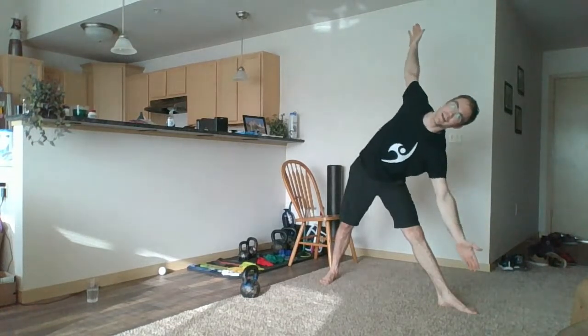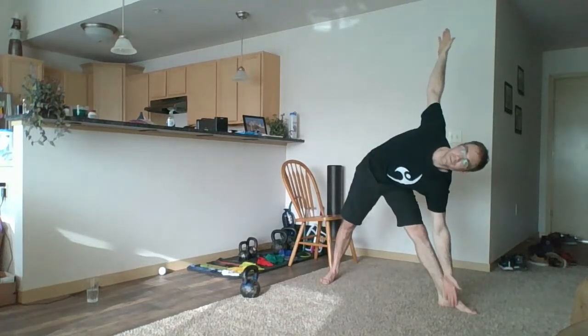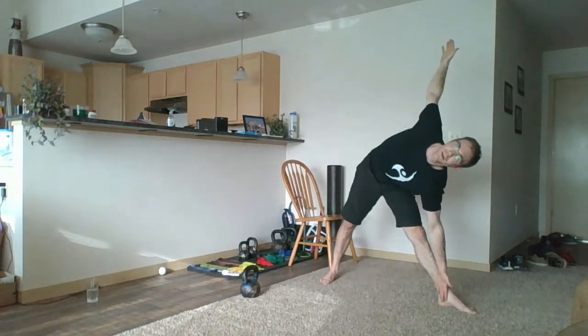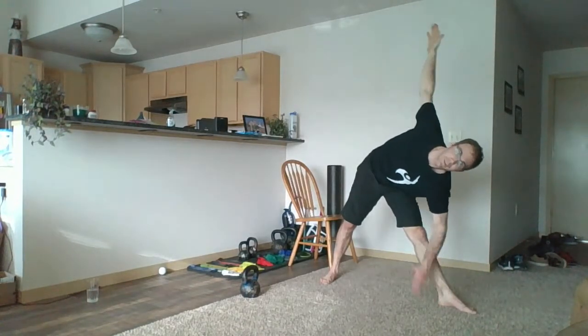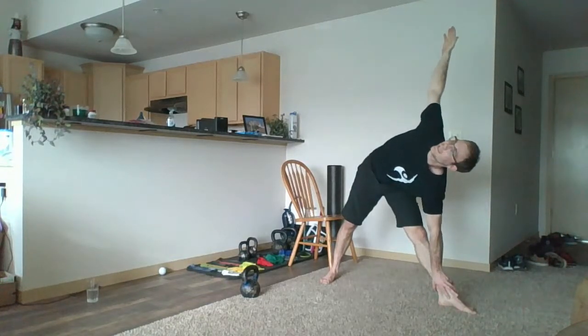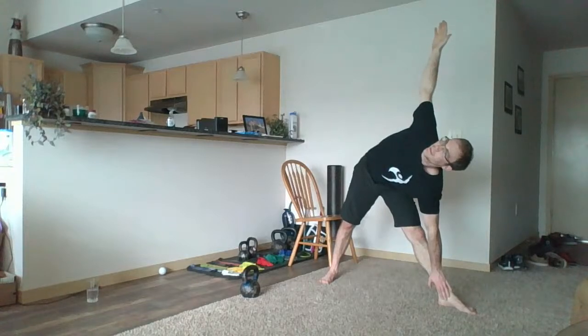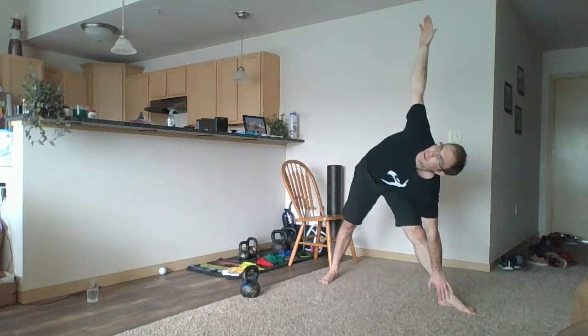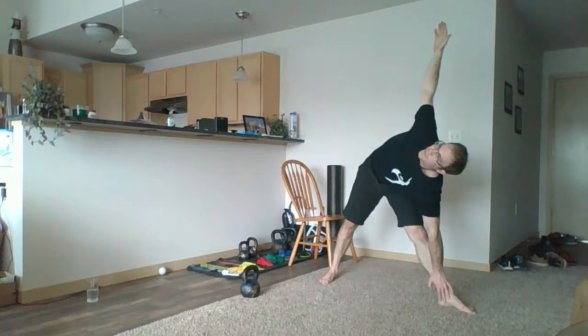We're going to go to our left. So turn those toes to the left. And we're going to go back down. Left hand to the floor. Now make sure that you are pulling against that leg with that arm. Driving that hand into the floor or into your leg to make sure you're all in one plane. Don't want to be tipped over. All right, we're going to take 8 more breaths in this position.